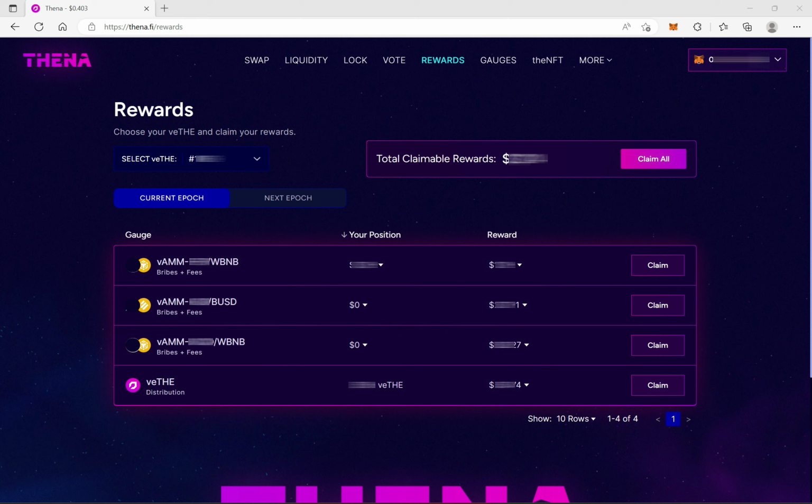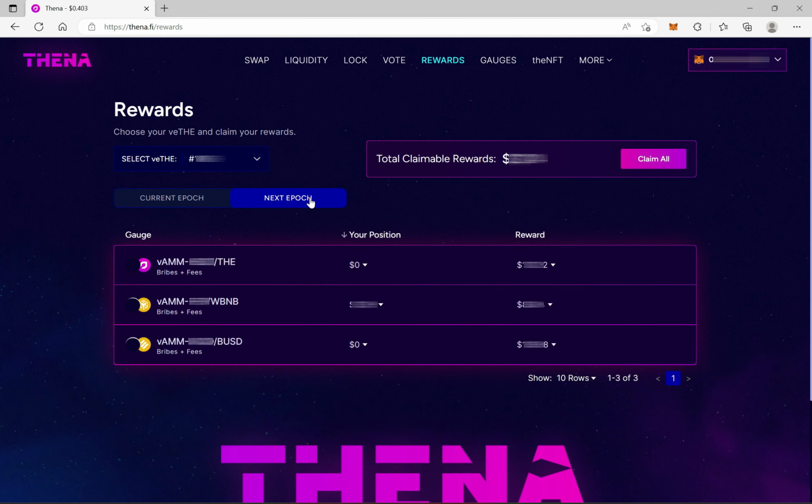While I am on that topic, I will briefly click on the Next Epoch toggle. Here you can see the gauges that I voted on just before the epoch changeover. These rewards will be claimable after the next epoch changeover. Also, in the How to Vote section, I only had 2 gauges selected. Immediately prior to the epoch changeover, I adjusted my vote. That is just to explain why it is a little different to what you previously saw. Okay, let's move back to the Current Epoch toggle.